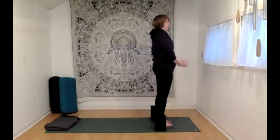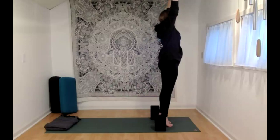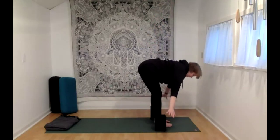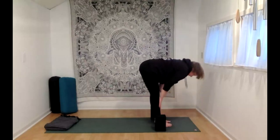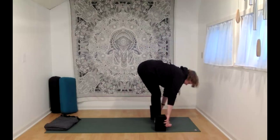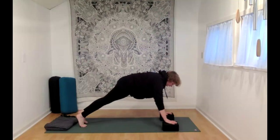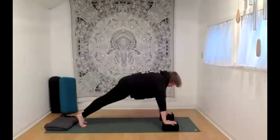Inhale, bringing your arms up and overhead. Option to come up to the tippy toes. Exhale, fold, lowering your heels to the floor and forward fold. Inhale, halfway lift. Exhale, bring your hands down to the floor, stepping one foot back first and then the other to our high plank, shoulders over wrists. Big breath in and out.